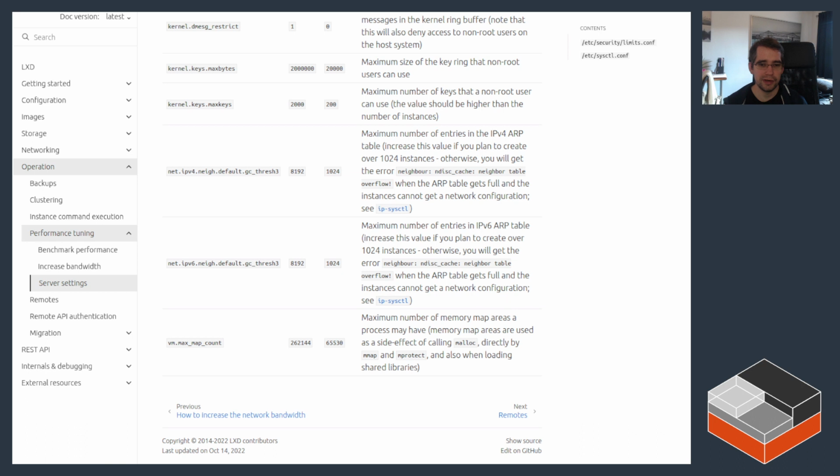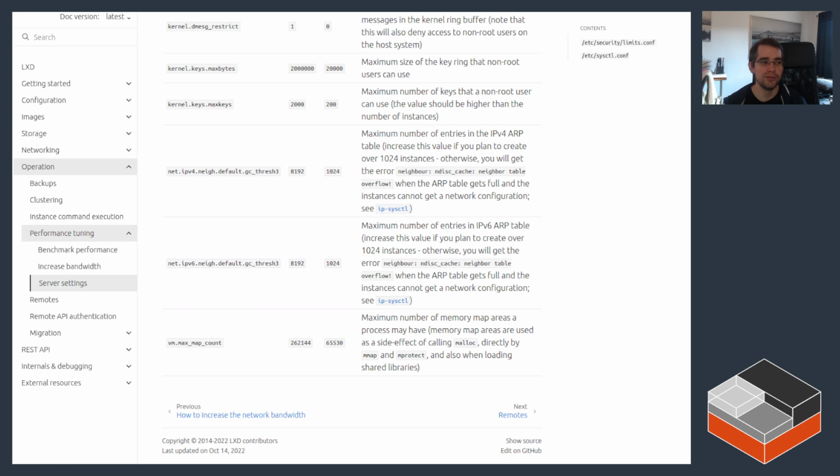And the last one is around the number of memory maps that can be run within the system. Similarly, if you're running a lot of processes that make use of those kinds of calls, you need to bump that as well. The vast majority of those, there's really no real issue in bumping them. They tend to have a reasonably low limit, mostly to avoid accidents on the system. It's just a safety net, effectively, that the kernel has.